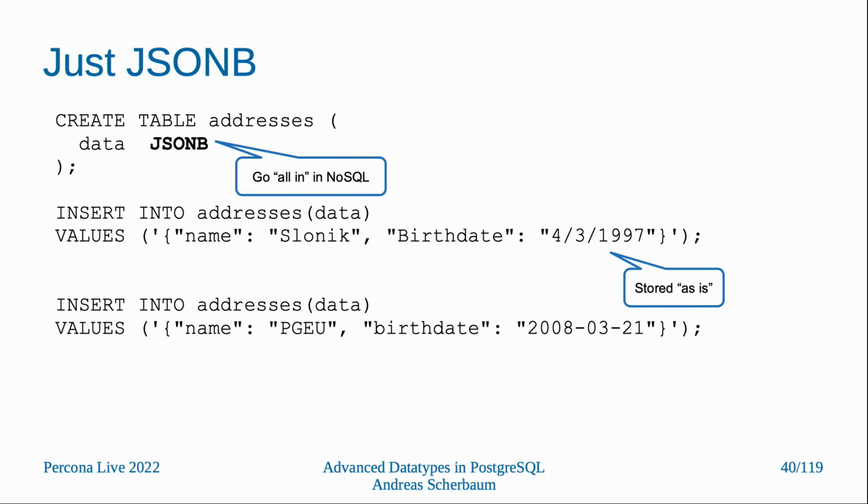What we can also do with JSON, we can just try to store everything in one JSON object. So doesn't matter, names, birth dates, address, we just have one JSON field, like NoSQL databases. So I have one data field here, JSONB. Now I'm adding something. That's my name, it's Slonik, this guy over here. I have a birth date. This is just a string. If this would be a date field in Postgres, Postgres would actually verify the date if it's valid. Since it's only a JSON object, Postgres doesn't know it's a date. It just stores a text string.